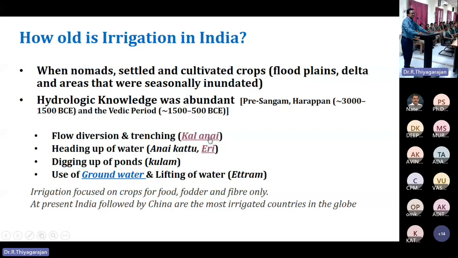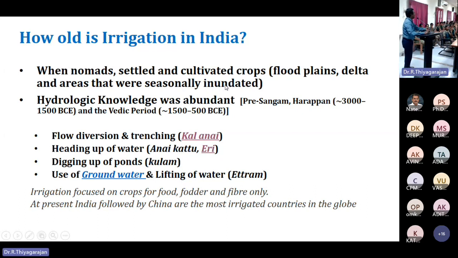Let's go into how irrigation started. Everything started with basically raising up water. If it is a flow irrigation, you divert the flow. So when there is a river flow, you divert it upstream. How do you divert? You either take a trench and take the water along the gravity where the nature and scope is available, or you head up the water. How do you head up the water? By obstructing the flow. So once you obstruct, this is the first thing we would like to start with.